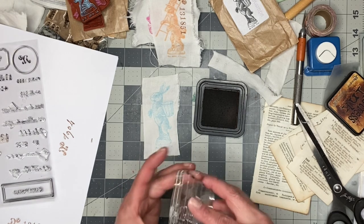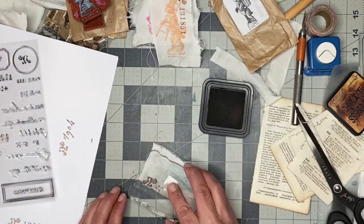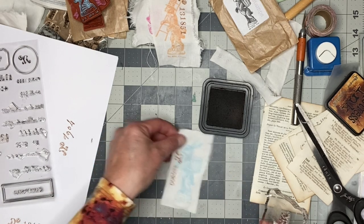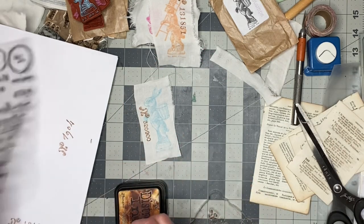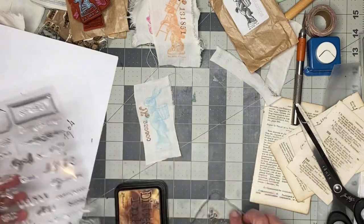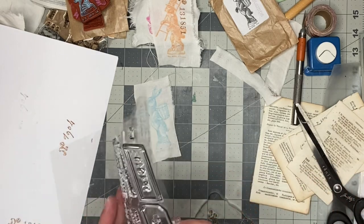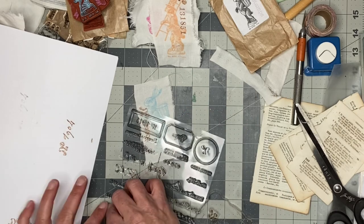Okay. Whoops. And then we'll do this one midway. Not all the way. Midway. Okay. Oh, I love it. Okay. Now, what else should we? No. No more of this. Not right now. We'll revisit this another time. This seems like a lot of fun. I could spend hours doing this.